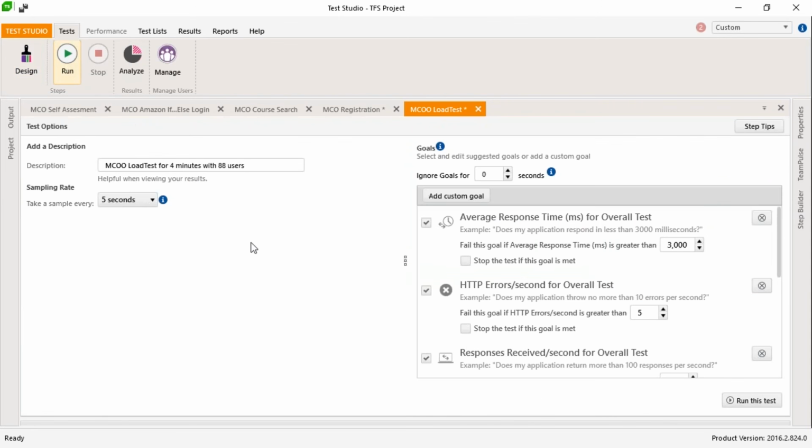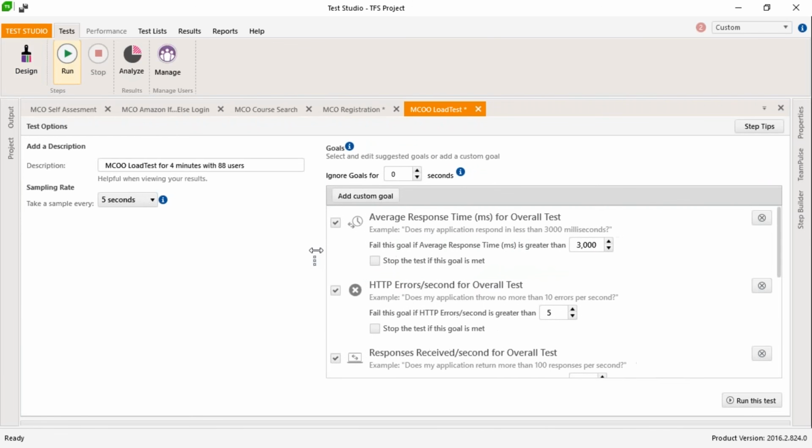And then, of course, when you go to run, one of the most compelling things about Test Studio's load testing is it's, again, very easy to use. You capture traffic from many different methods, one of those being your existing functional test that you've already got, and then you can set goals. And the goals let you sit back and relax and have Test Studio do the hard work for you. Because with a lot of load testing tools, load tests produce a ton of data and a ton of results. And typically you'll have to do a lot of number crunching to see whether or not you've succeeded. Well, Test Studio does that for you.